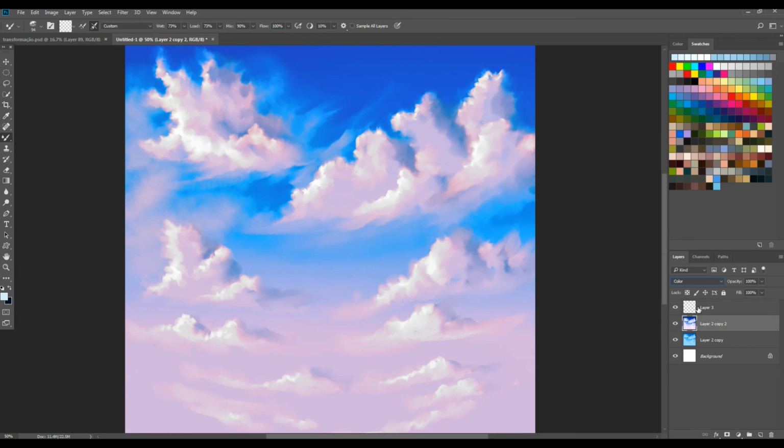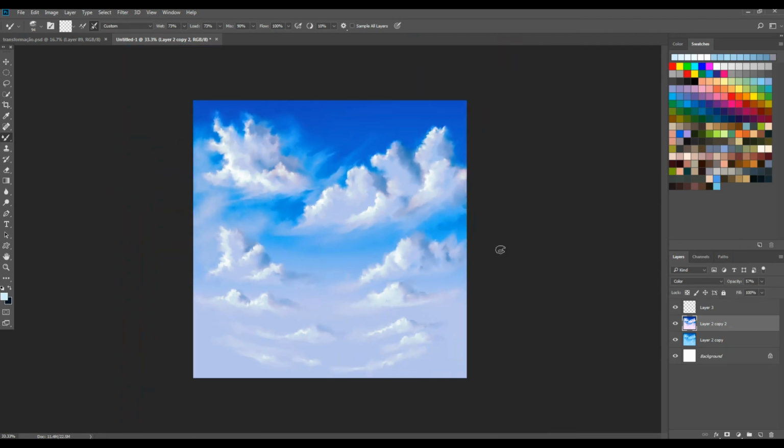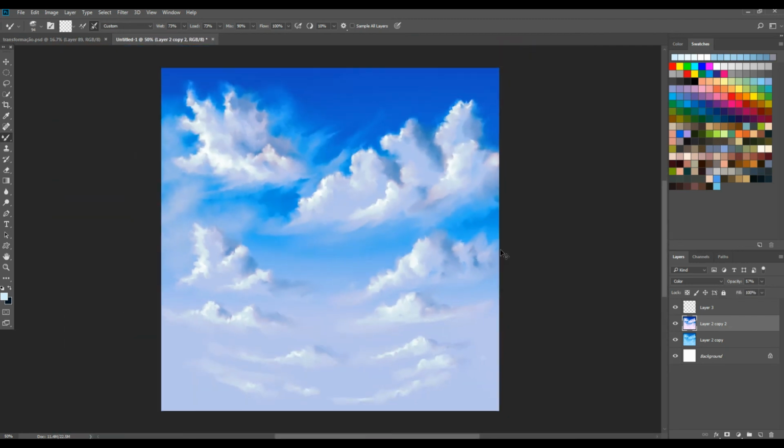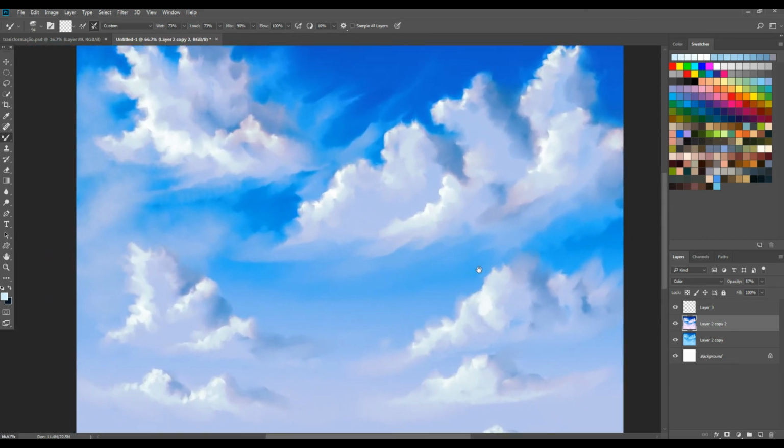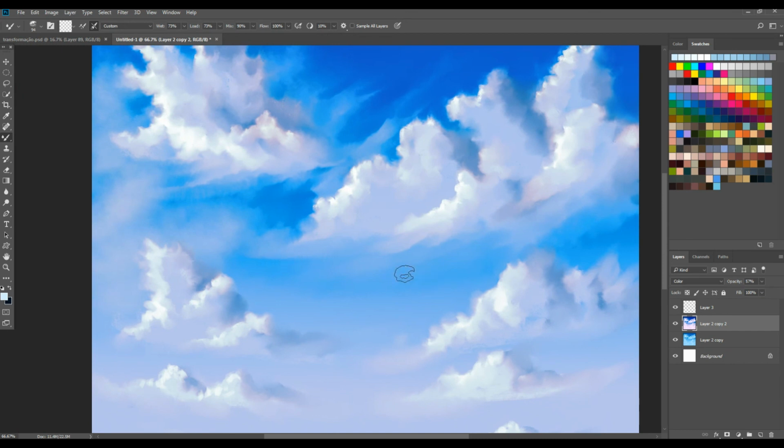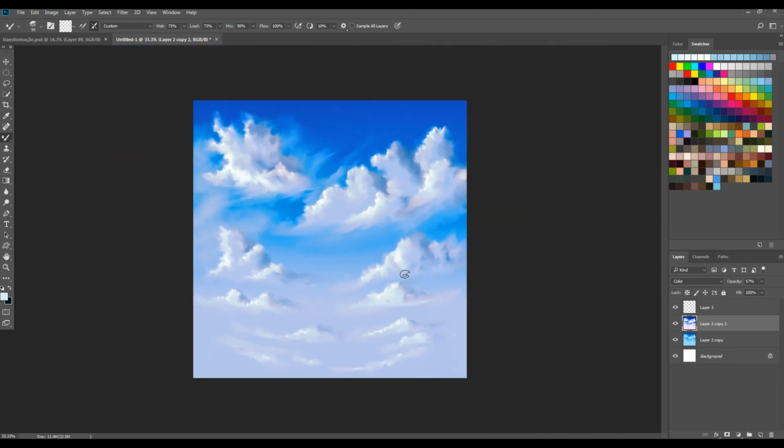On color mode, I just changed it here for color mode, and it gets this amazing effect here. You can also adjust the opacity. See how amazing it is right now. I love clouds. I love the sky. I think I said this 1,000 times in this video, but it's so true.